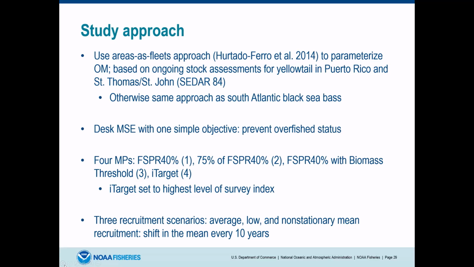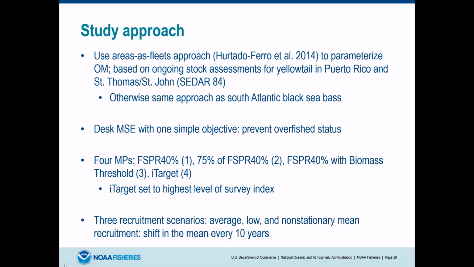And this is truly a desk MSE. We haven't had any stakeholder input, and there's only one simple objective here to try and meet, which is prevent overfished status. So we looked at 4 MPs: F40, 75% of F40, F40 with something of a biomass threshold or backstop, and then iTarget, an empirical indexed MP, where we set iTarget to the highest level of the survey index.